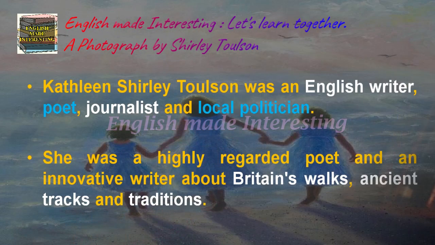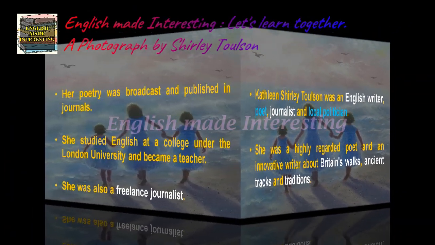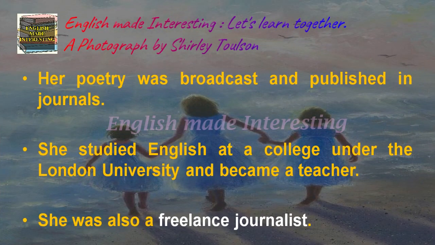Kathleen Shirley Toulson was an English writer, poet, journalist and a local politician. She was a highly regarded poet and an innovative writer about Britain's works, ancient tracts and traditions. Her poetry was broadcast and published in journals. She studied English at a college under the London University and became a teacher. She was also a freelance journalist.